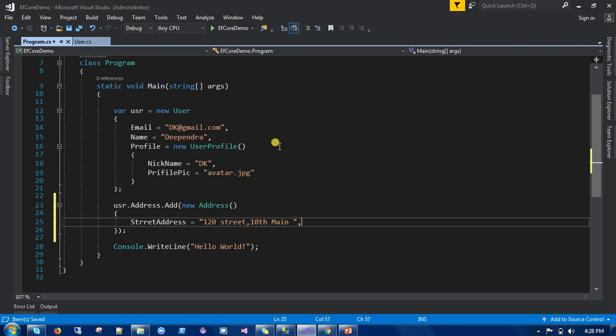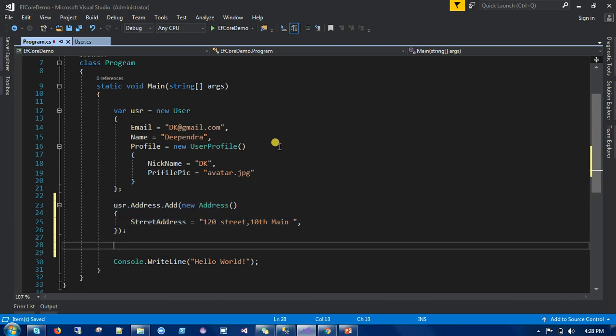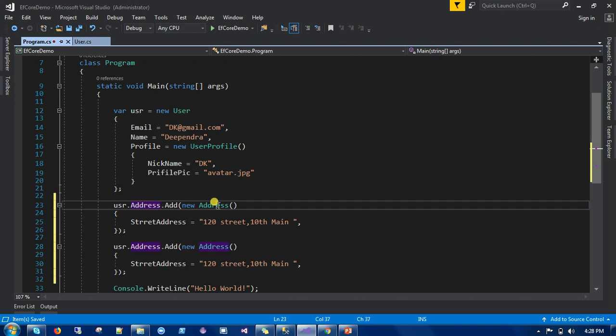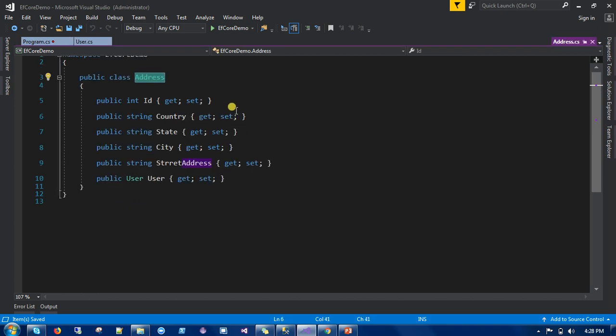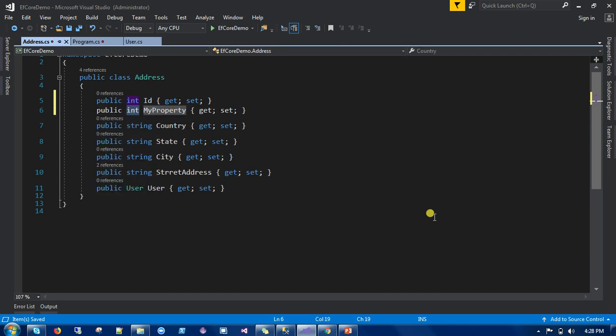I think we should take one more property called title, which will help us to identify the address type.